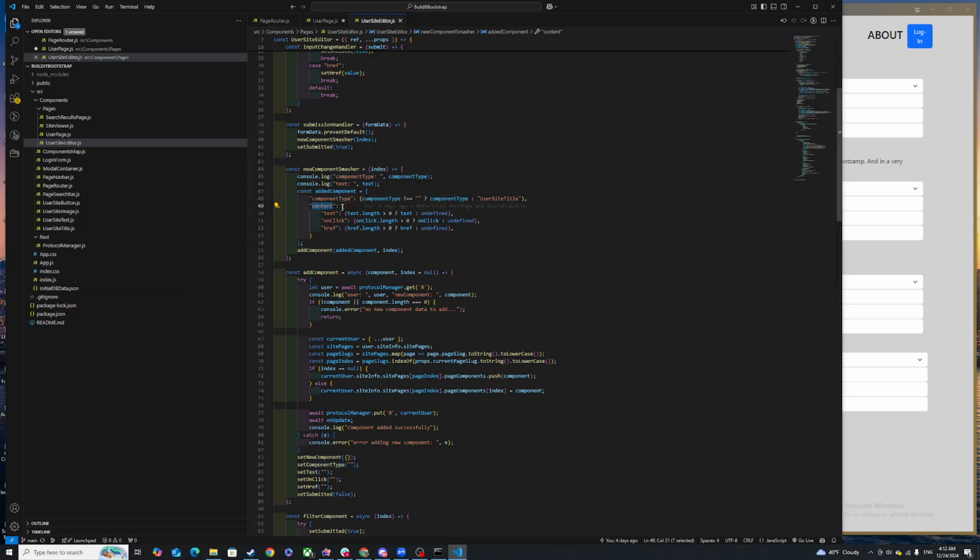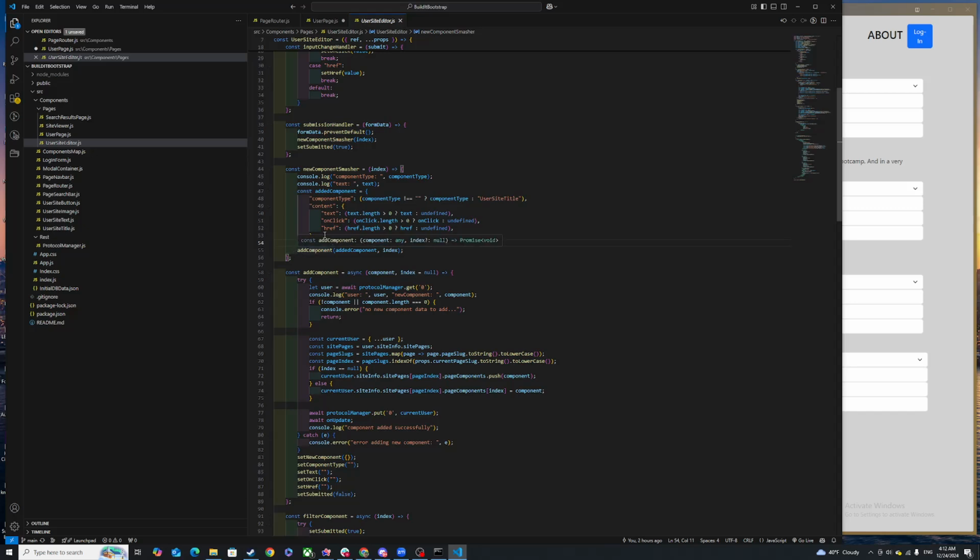Content is equal to an object, and that's just the way that I have it set up in the API right now. In that content object, we have text, we have onClick, and we have href. Href is that link. Text is obviously text, and onClick is going to be the function that the button performs when you click on it.